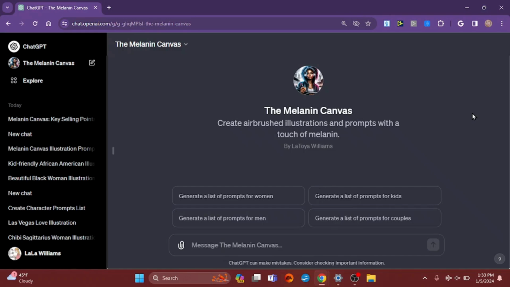I always believe in inclusion and self-reflection and self-representation. And in 2024, the African American aspect is still looked over in a lot of areas. And one of my missions in life is to reflect and show us as much as possible. So I created this GPT to create African American themed art as well as generate African American themed prompts.